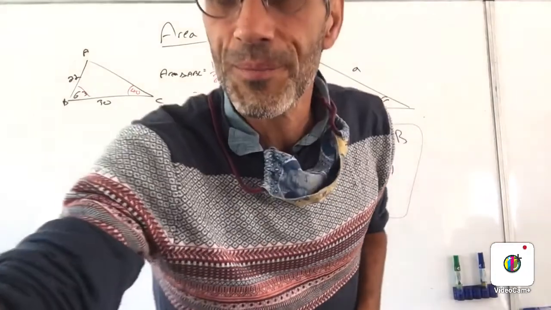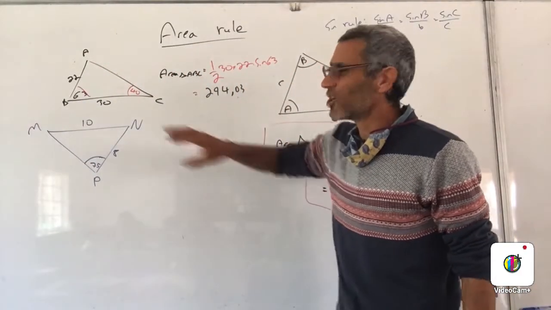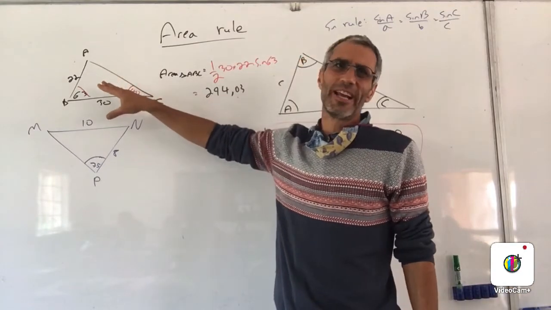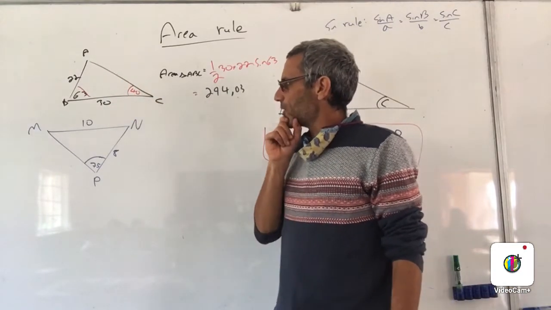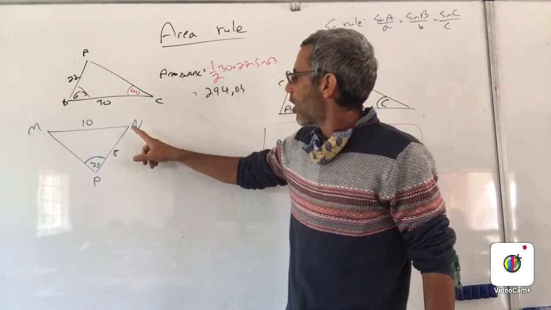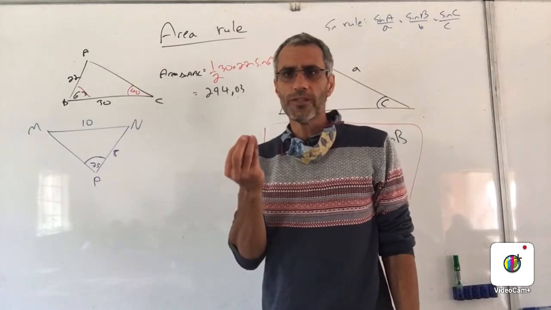Just pause here. Now it's getting a little bit more tricky. Honestly, guys, you're not going to get a question like that because it's just too easy. You're going to get something more like this. We're asked to calculate the area of this triangle. Now, can you see what the problem is here?